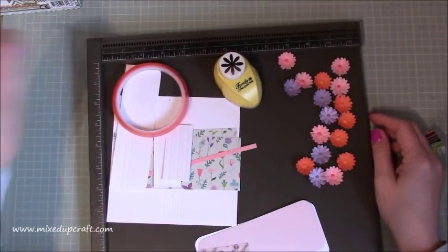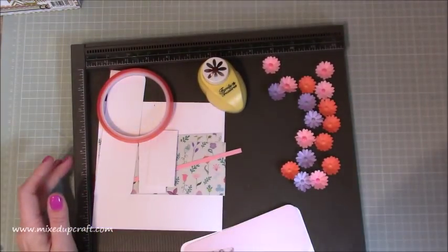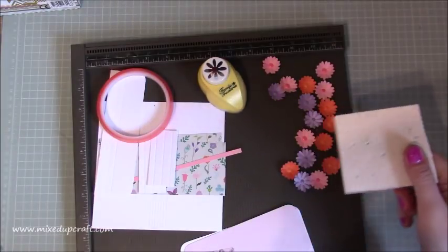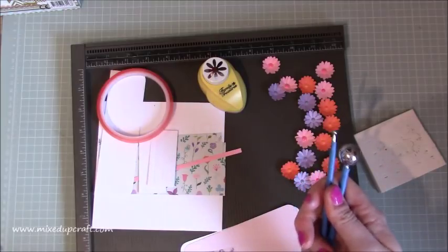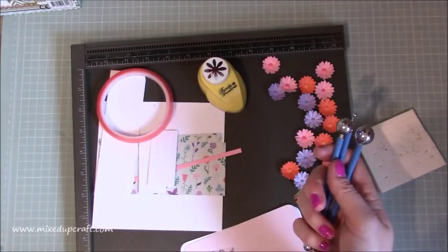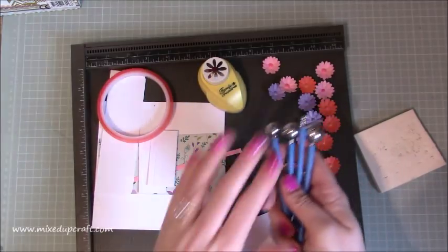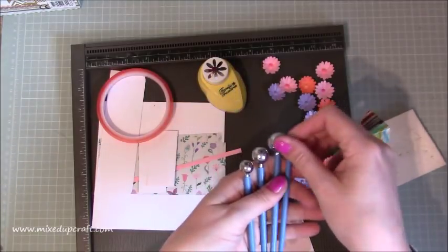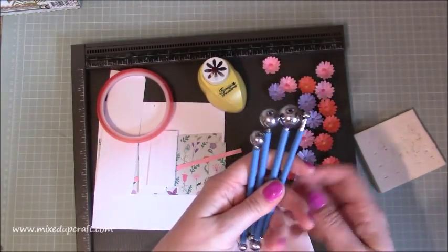I've already done all my flowers. I've done enough tutorials showing how to make flowers. You just need a nice soft piece of foam and some of these tools here, which I've shared in previous tutorials, with links to them. You can buy them off eBay, but even the nail ones that you get are actually for cake making, for making the leaves and stuff for the cakes.